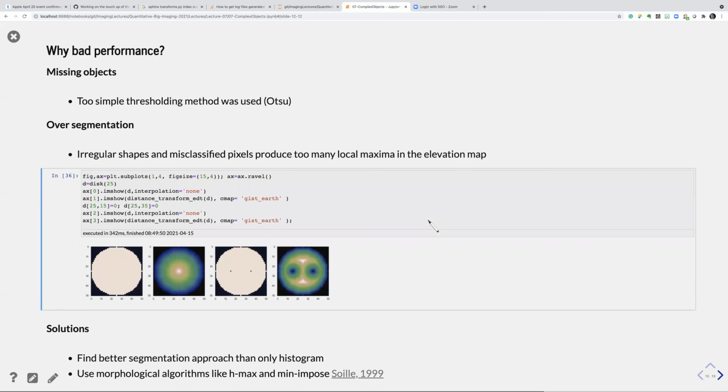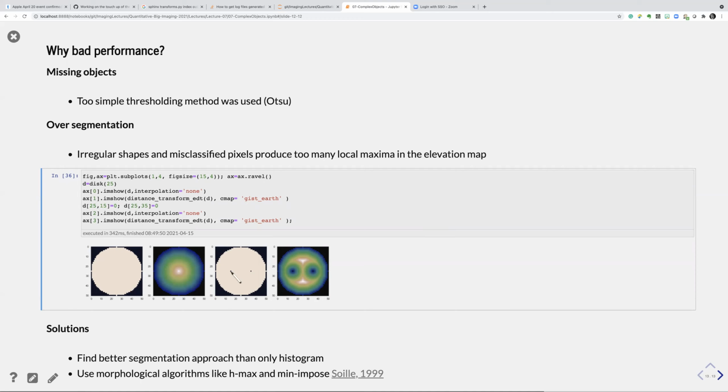So why do we get this over-segmentation? One reason is that we have irregular shapes, and misclassified pixels can produce a lot of local maxima in the elevation map. If you, for example, have a round object like this, the distance map should ideally look like this.